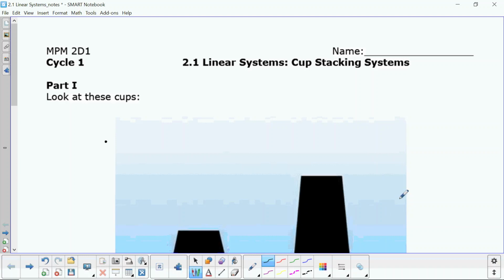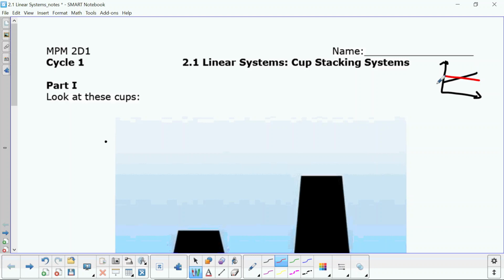Hello, today's lesson we are going to learn linear systems. Linear systems means you have two lines, so more than one straight line, then we call it a system, okay, linear system. And for a linear system, we need to set up two linear equations. And why do we want to study linear systems? Because you will encounter linear systems in real life.